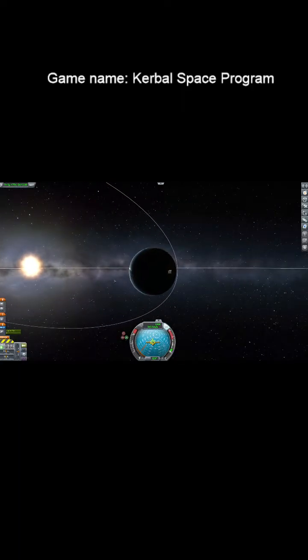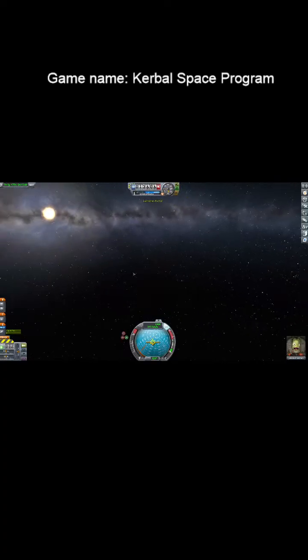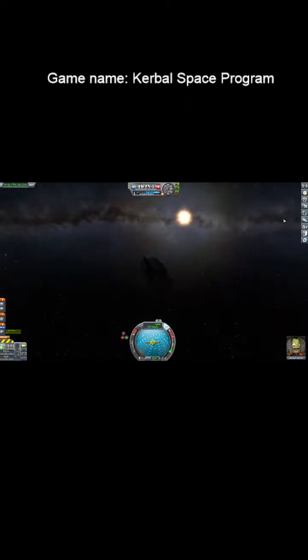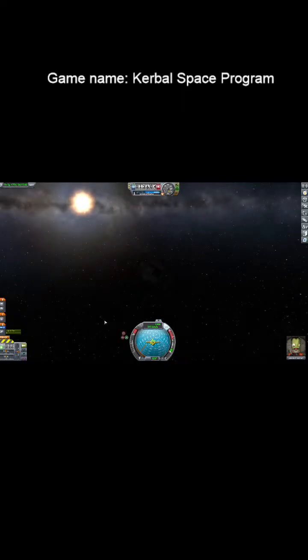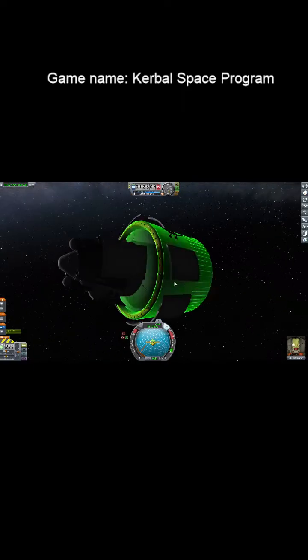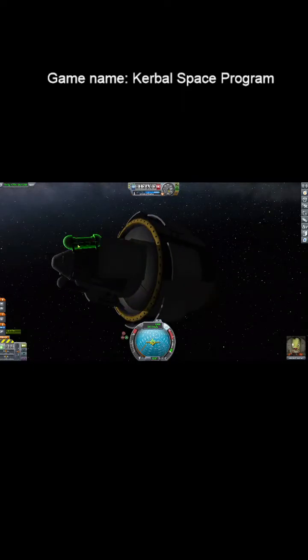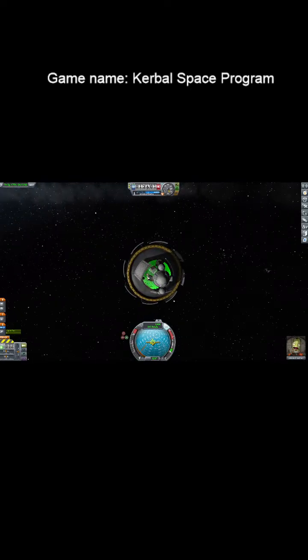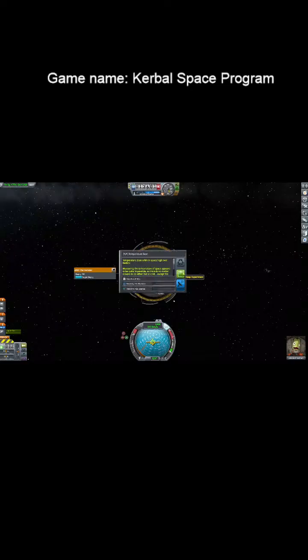I'm gonna do some contracts. Landing on the moon, I need more training for this. 13 million meters away. That's crazy. Can I collect samples out here? I want to see if they're gonna be worth more since I'm so far out. They're not. Maybe temperature will be. Nope.